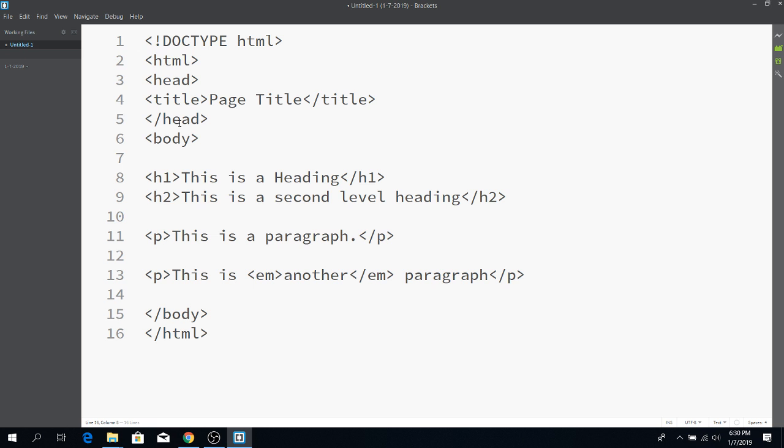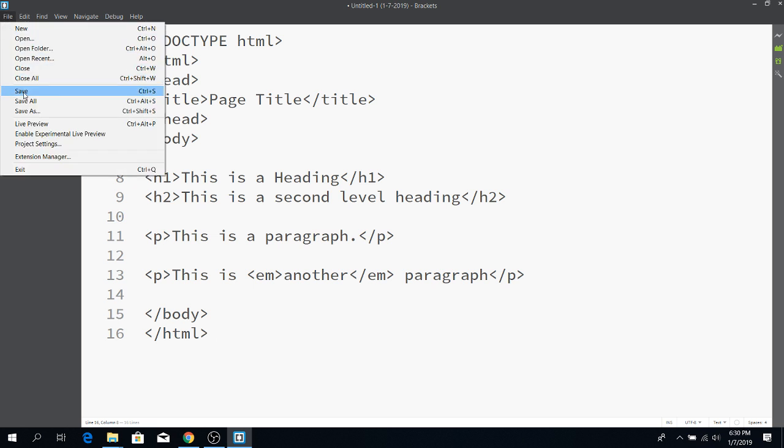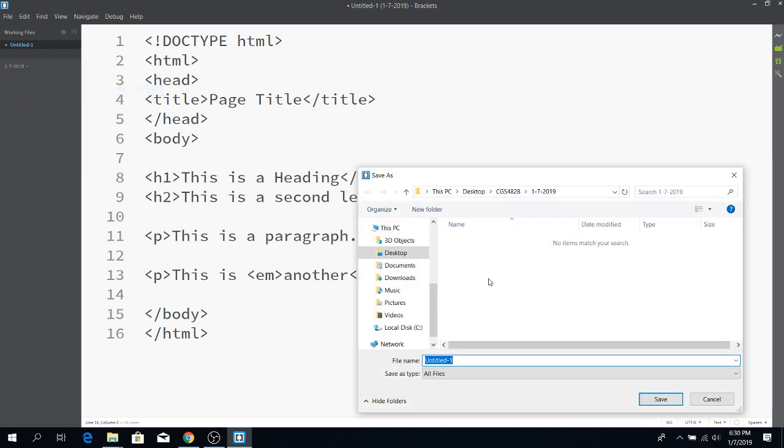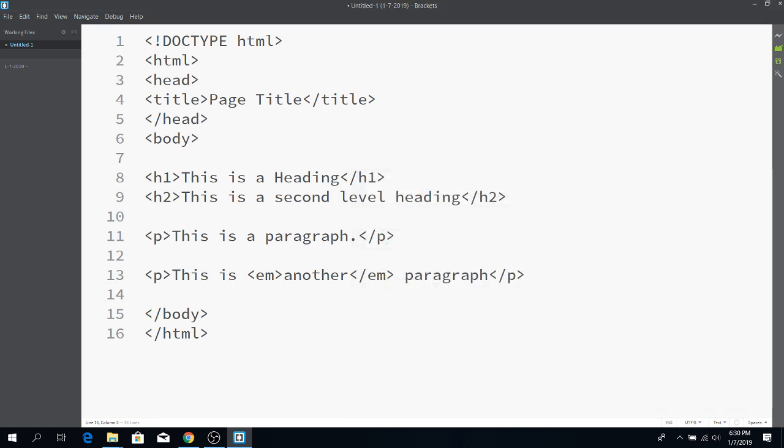Once you save, so I'm going to do Control S, or you can do File Save, however you want to do this. And then let's call this, we're going to do a few examples today, let's call this ex1.html. And then as soon as we do that, we see the syntax highlighting show up. In this case, because we don't have any CSS or anything that interesting, we can see that our tags are blue. That's about it.